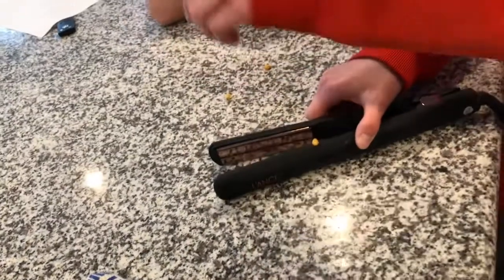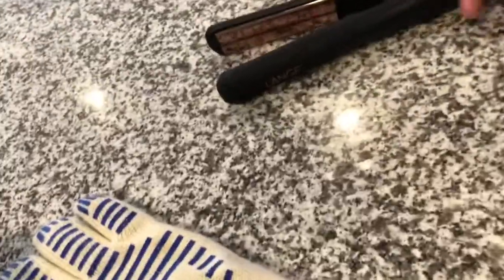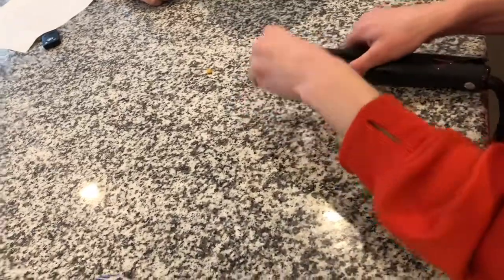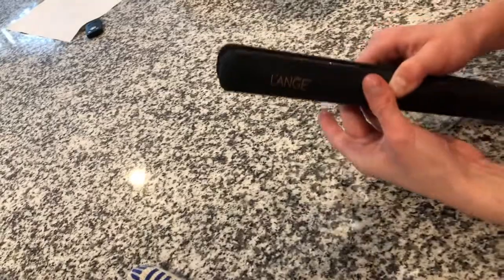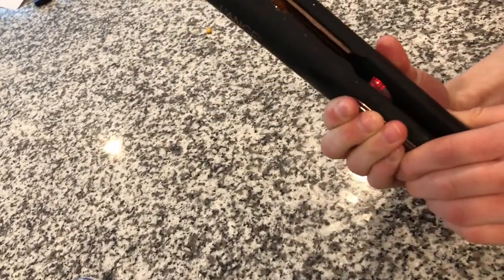Since we have the hair straightener out, we're gonna try popping popcorn with it. I don't think it's gonna work. I hate these hacks. Okay. We got one. Got it. That one's kind of near the middle. Alright, no, it can't go anywhere.